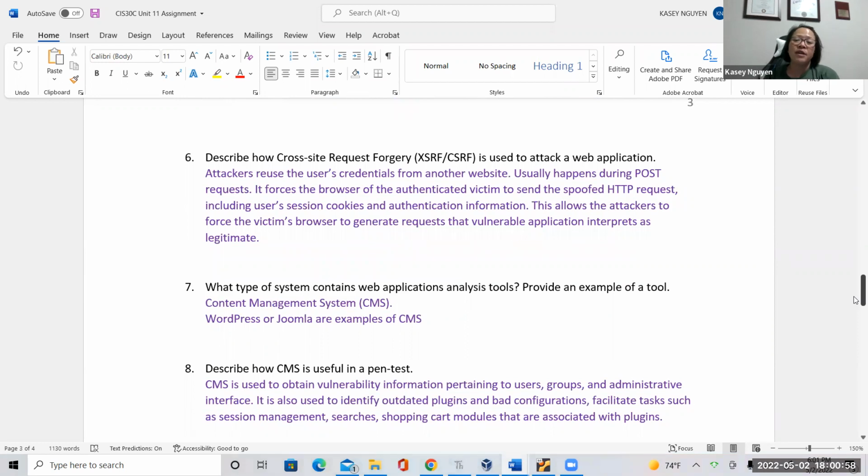We talked about forgery. It is used against web applications in a manner that they reuse the user credentials of a website. It could be another website.